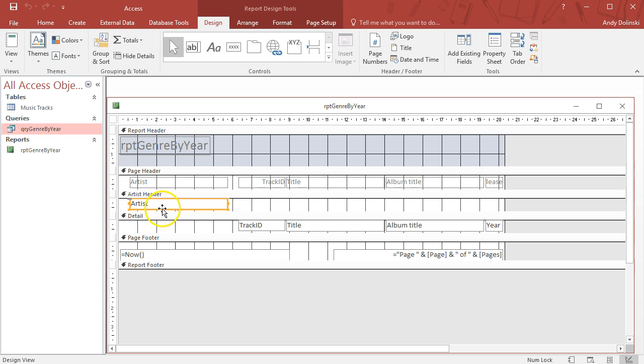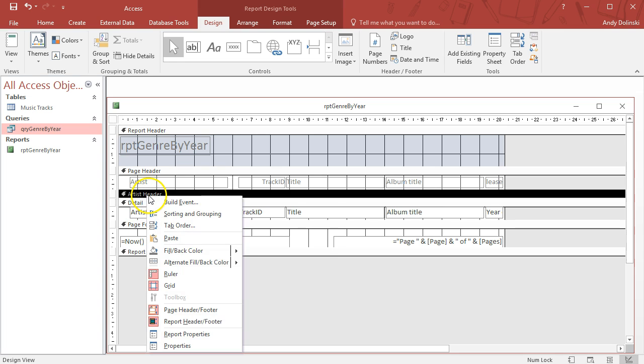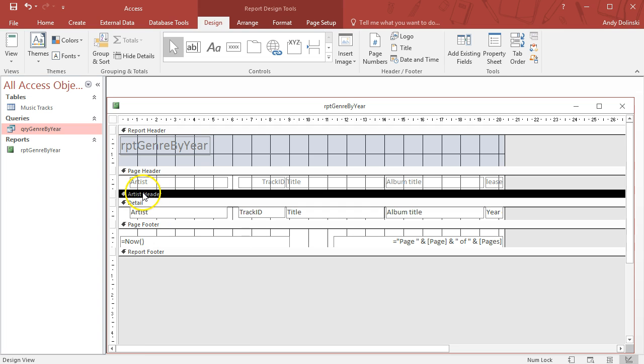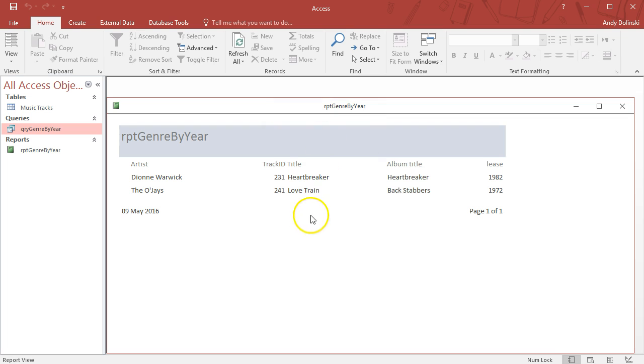So actually, I don't think I'll put artists as a header. I'm going to just stick it all in together under the detail section. So I'll just hide that. In fact, I might just remove that if I can. Nope. Okay, so we'll just leave that there. Let's view it again. Let's do urban this time, 1990. We've only got two songs on that time. So there is a little bit of wiggle room to move things around.